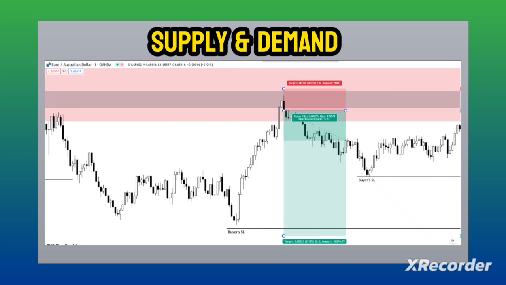Stop losses gathered below. And for the stop loss, there are also multiple options: above the gray zone, so that is the macro supply; above the last low, which is a riskier placement; and above the red zone, which is the supply created by the fake move. This is up to you.